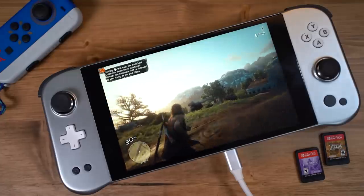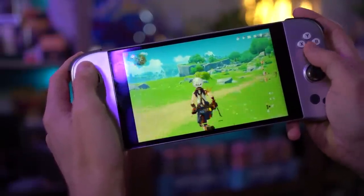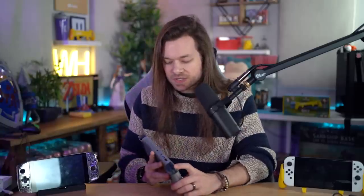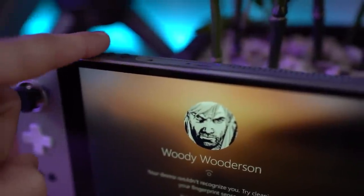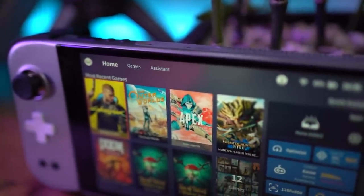I'm going to leave the video as it is because everything I say from here is true, but this me is going to come back at the end with my new final thoughts. So we're going to take a look at everything this can do — I still find the concept very exciting. One of the cool features is that the button at the top is not only the power button but also a fingerprint scanner, so my console is locked to my fingerprint.